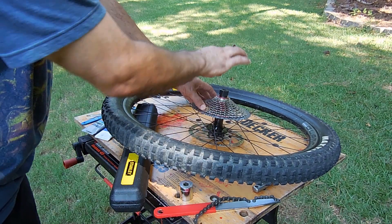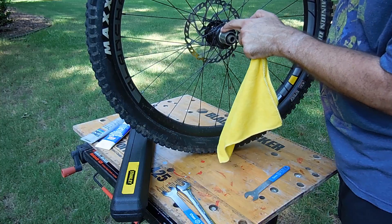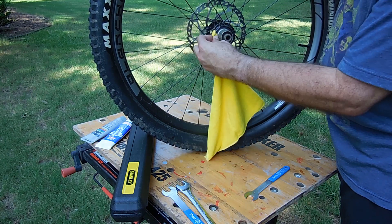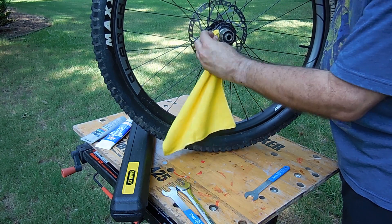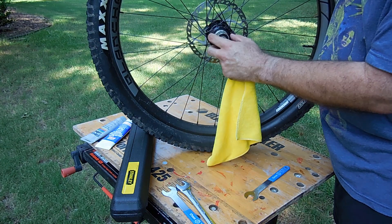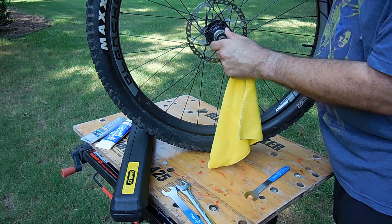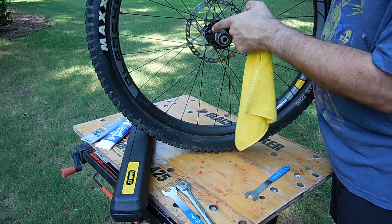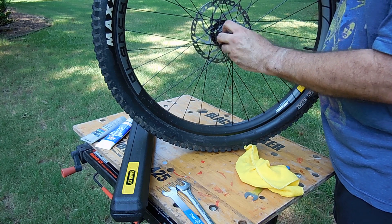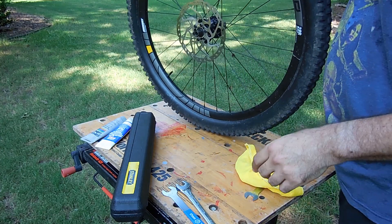You're just gonna put the whip on, remove the cassette, and then I'll show you how to remove the actual freehub. You're gonna notice there's a little rubber ring — a rubber seal. In my other video where I was talking about squeaks, when I first had this bike that seal had come out, and when you turned the freehub the seal would turn and you'd get a little squeak when backpedaling or coasting.